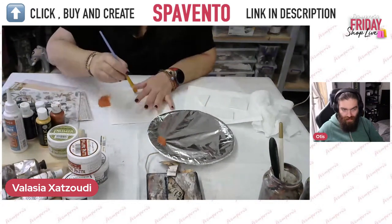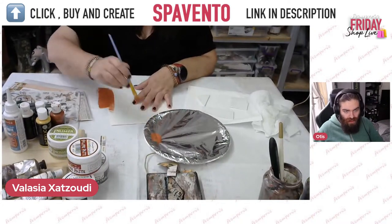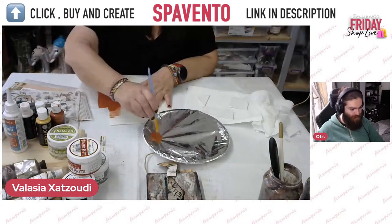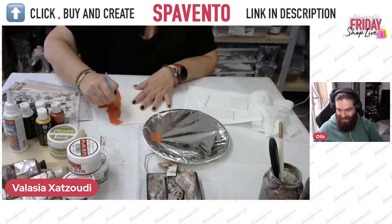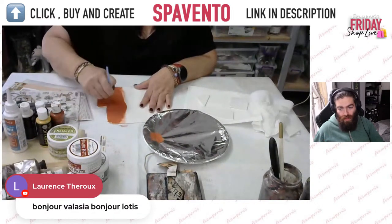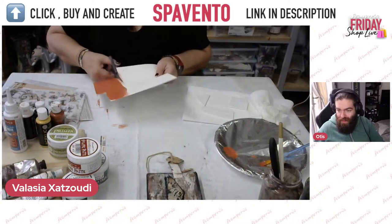I paint it. This paper has the capabilities, the stone paper, we've said it many times, it's like working with leather. Now she's using a brush to go over the stone paper. Just to remind everyone, it's like working with leather, so it doesn't need delicacy. Yes, it doesn't tear easily, so we can make bags, belts, jewelry, anything you can imagine. We can use the stone paper to do a lot of different creations. We can do handbags and a lot of different things with it. Jewelry as well.